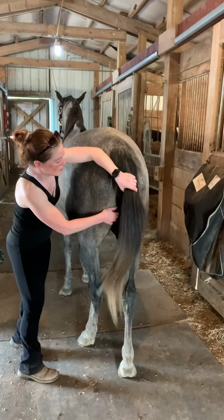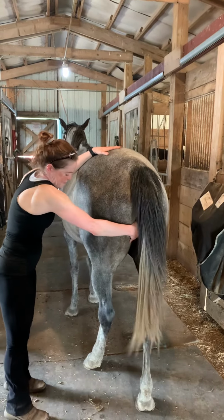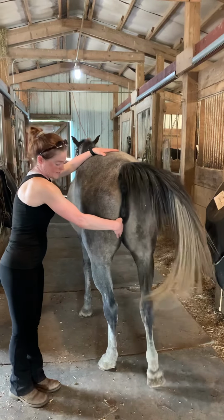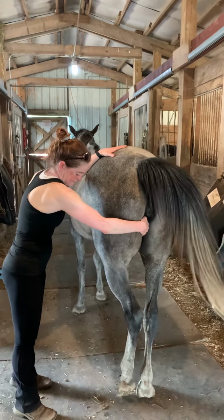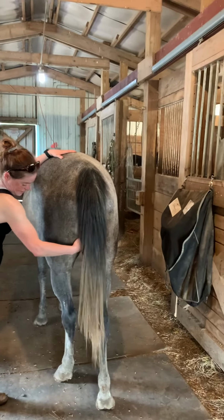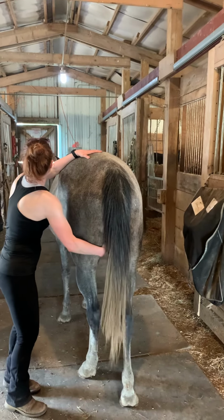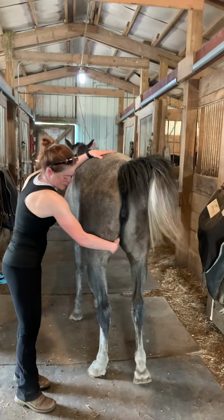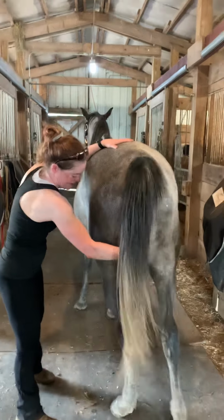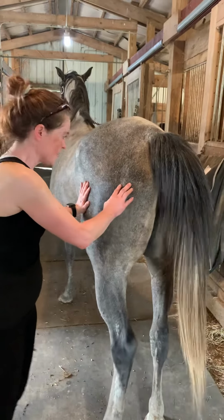So I'm going to just see if I can work from the edge. Doesn't seem upset. So I'm meeting her. Good girl. Okay. And she's actually, when she does it, she gives me a little more room. Let me go to the other side.